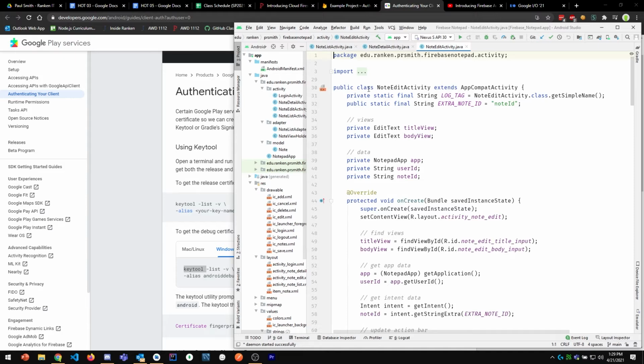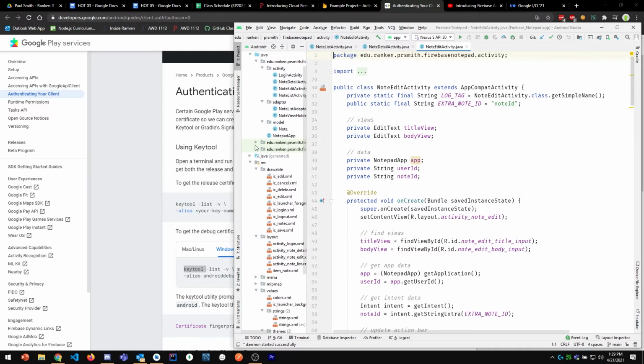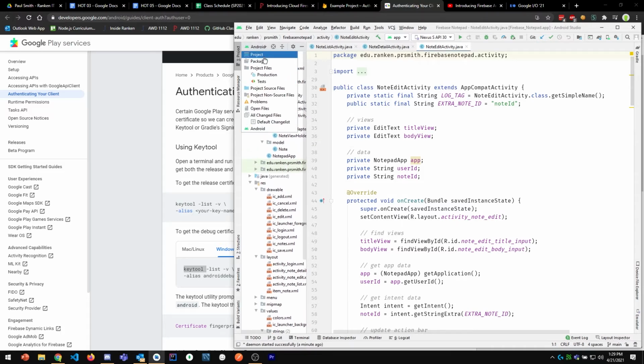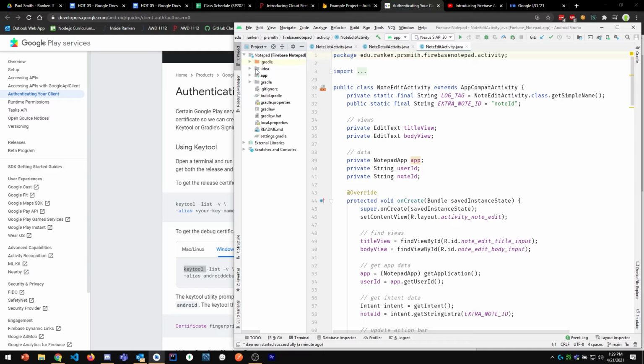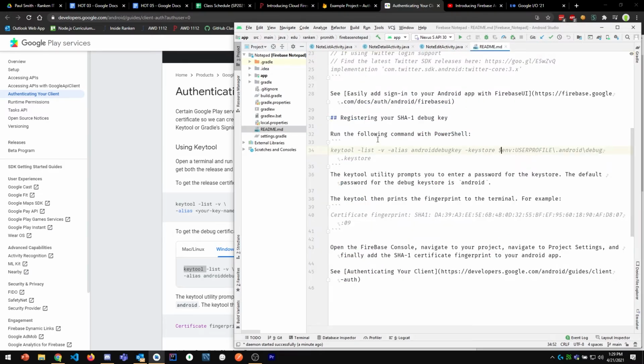But before we do all this, let's get this SHA-1 hash sorted out, so you know how to get that and how to put it into your project. I'm only opening Android Studio at this point because I had a README that I had put together, and I just want to open that up with the correct command.